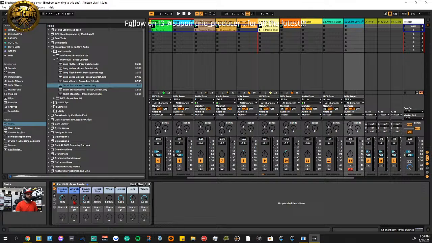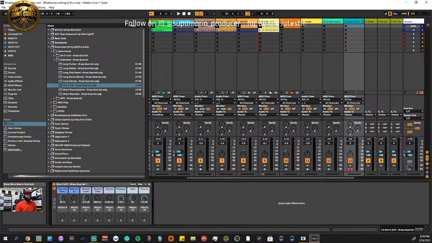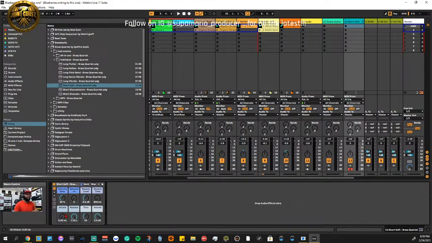Right now on this instrument, they only have 8 macros assigned, but you can assign 8 additional macros, and you can change the view of them. So if you don't want to see all 16 of them and you just only want to see 2 or 1, you can do so as well. So that is major. I really like that, man. Not only that, hold on, it gets better, y'all.